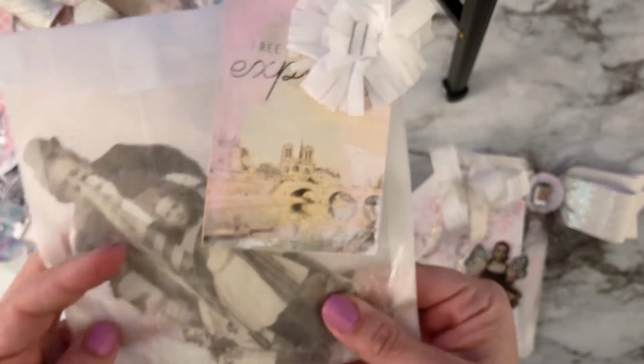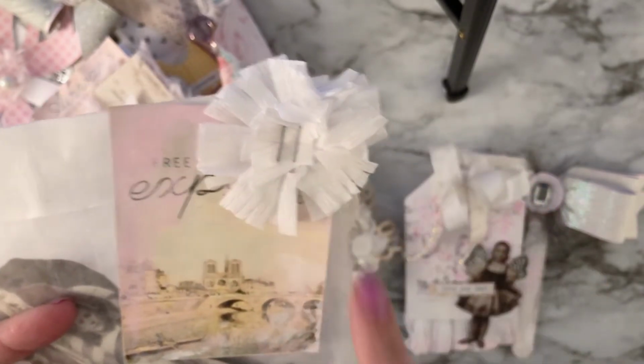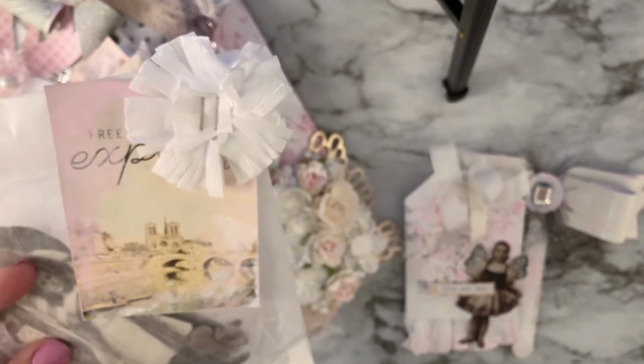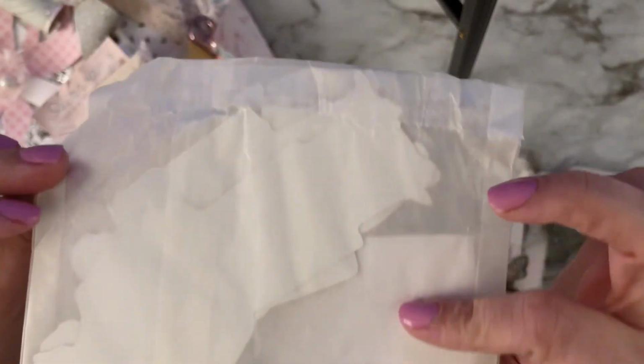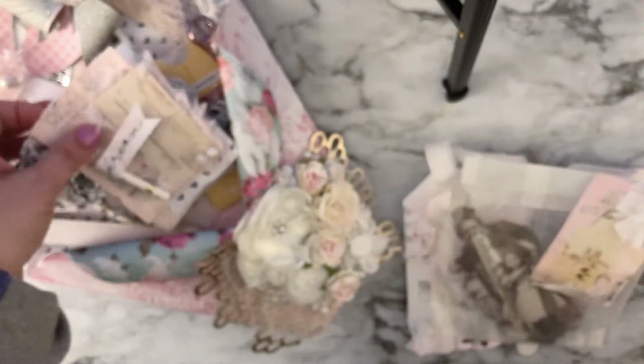And then I gifted her some of these Tim Holtz people. Here it just says explore, and this was a cutout. Again, I just distressed it, and I made another crepe paper flower and stapled it. And then I got these glassine bags from Amazon and they're great. I think they're for cookies or something, but I love them.